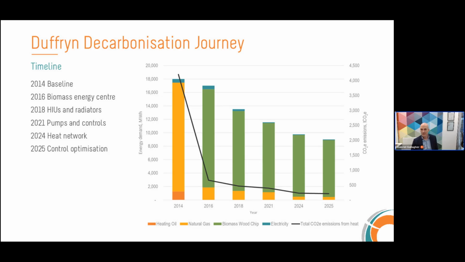So over that period, we've almost halved the energy inputs to the whole network. These aren't degree-day balanced numbers. I can't tell you whether 2014 was a considerably warmer or colder year than 2024, but these are the real data points. This is all half-hourly monitored fuel consumption through this period.